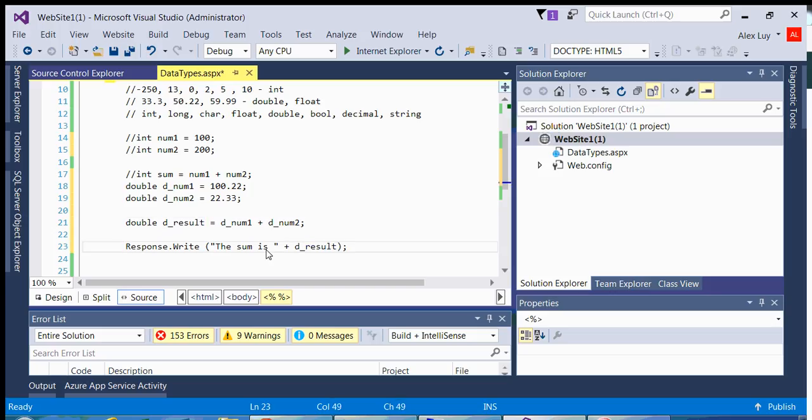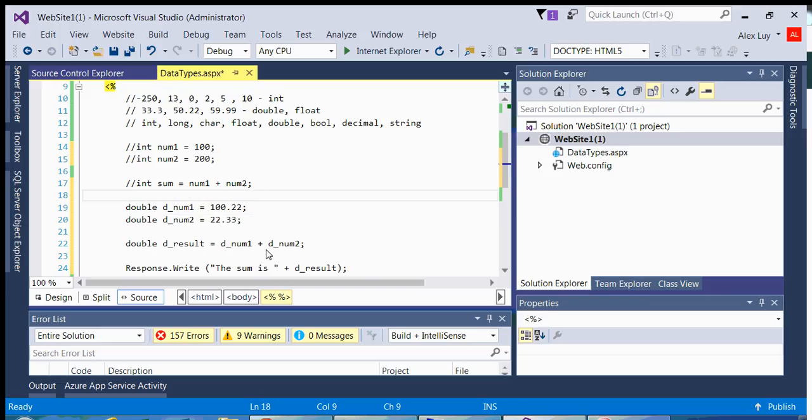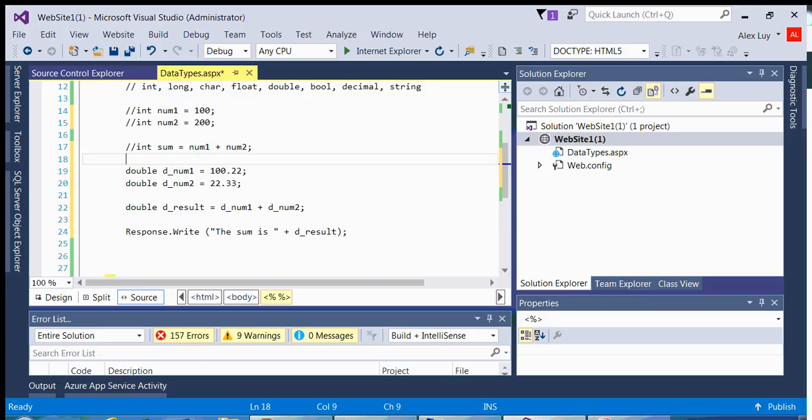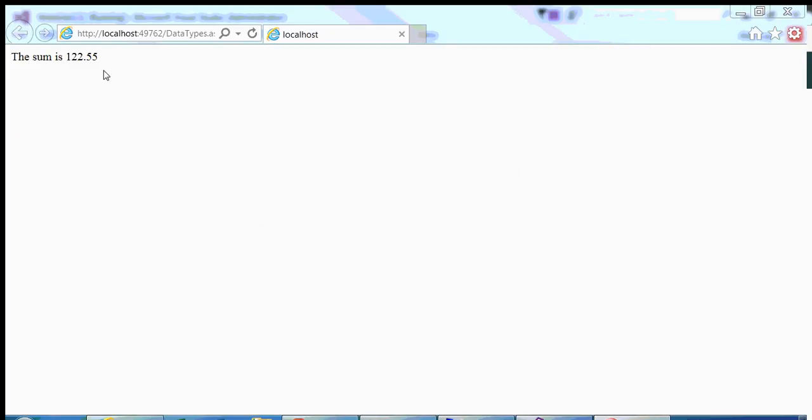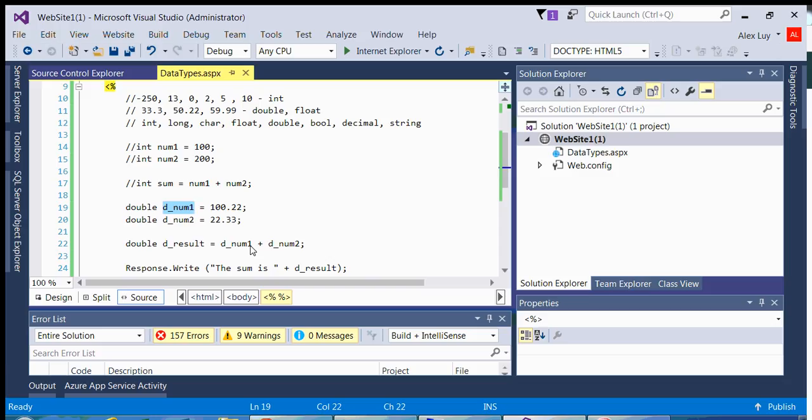Now, if you noticed, I've used something called a comment. So whenever I do a double slash, it means that the compiler will ignore these lines in my program. So I've commented these lines out of the code by using a double slash, just a filler in there. Okay, now if I run this, you will see that my result is a floating point number. This is 122.55. So it all depends on what the context of your problem is. If you're dealing with floating point numbers, you want to use a double data type; if you're just dealing with integers, you want to use an integer data type.